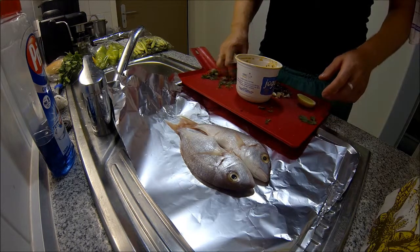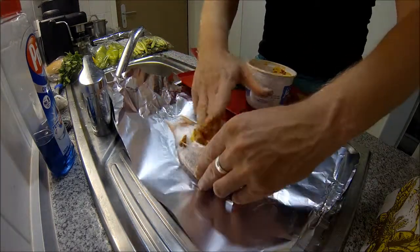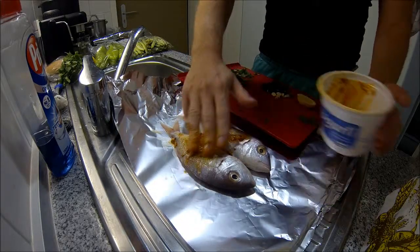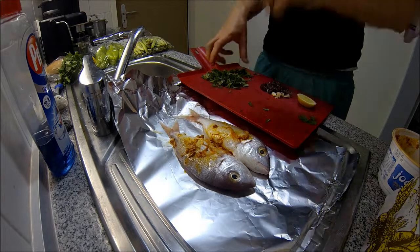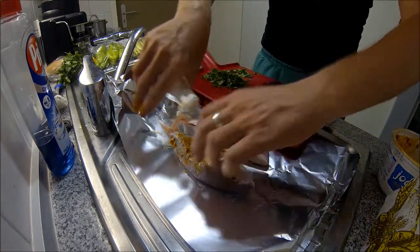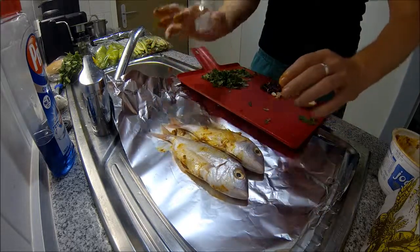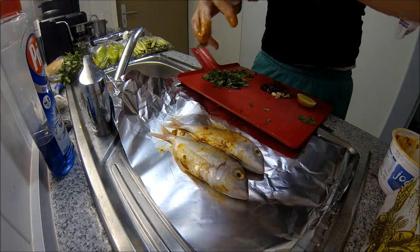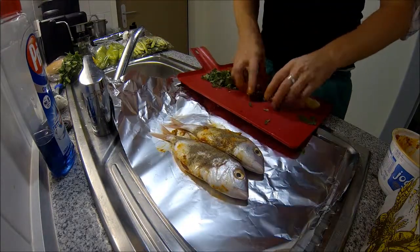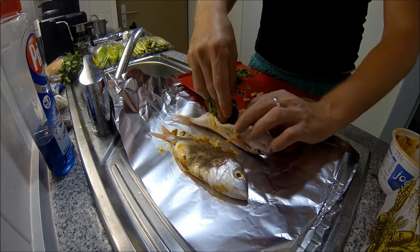So now we fill our fish with first of all the tomato sauce, the Turkish tomato sauce. So then you can stick some salt. Some pepper, now we stick the garlic with the olives in the fish. Ready.